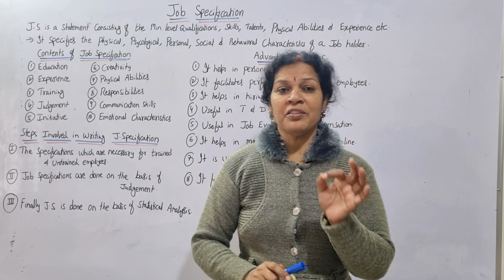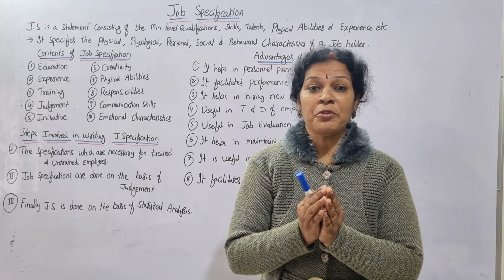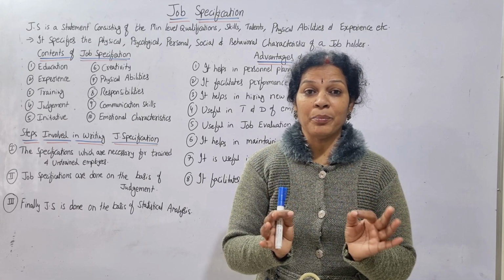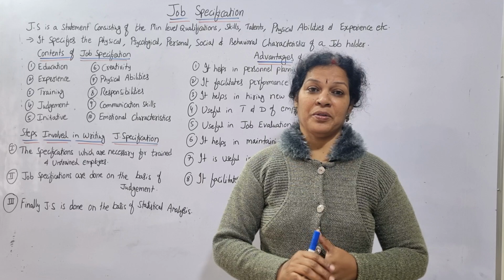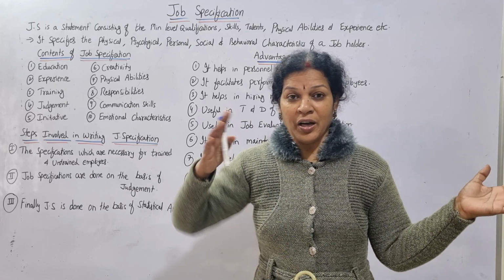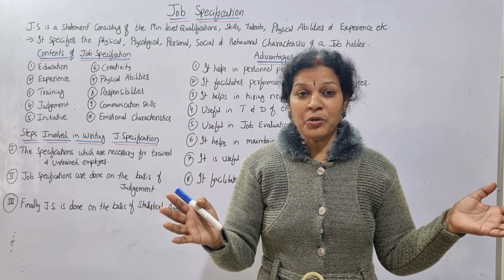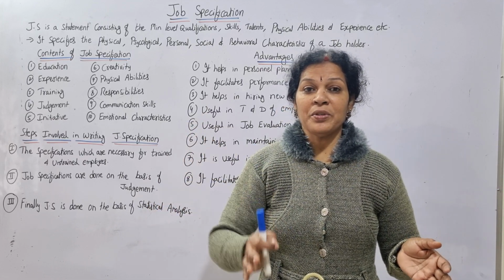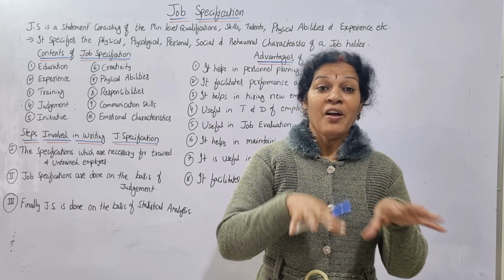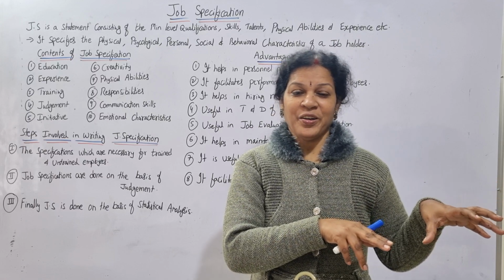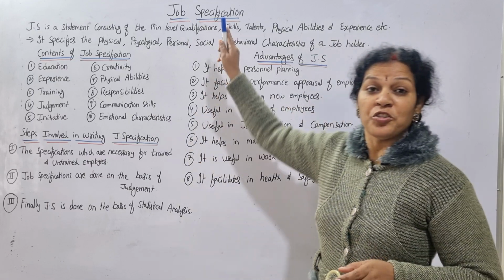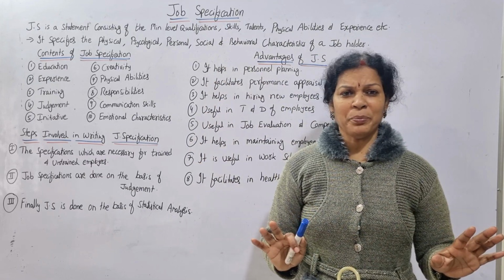Job specification is going to discuss the personal attributes, personal qualifications and experience, skills, and abilities of employees for the required job. The roles and responsibilities of the job we have discussed. Now here we are going to discuss the employee's qualification, experience, abilities, skills, communication skills and other skills which are useful for this job, and where he can fit for that particular job. That is job specification. Very important topic and easy to understand.